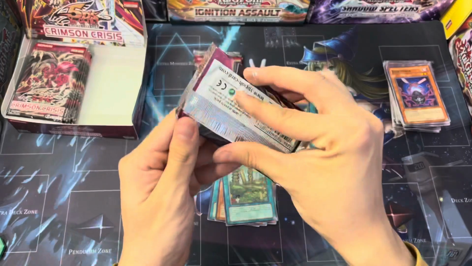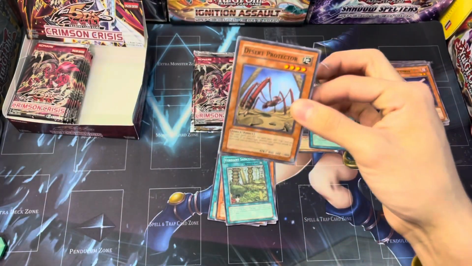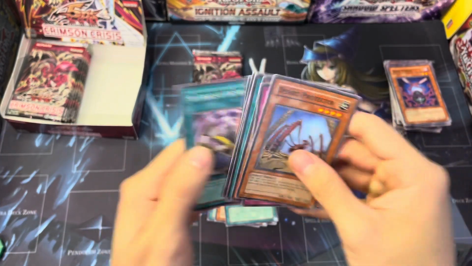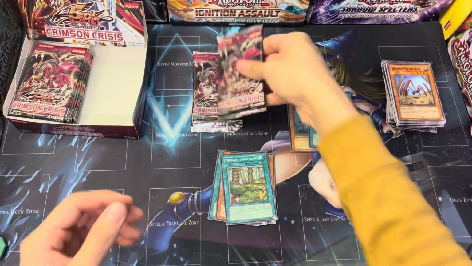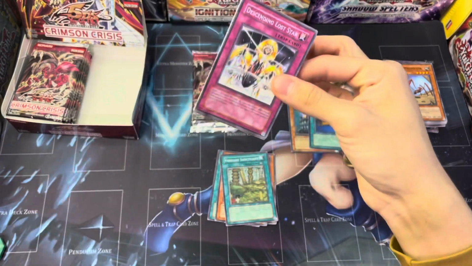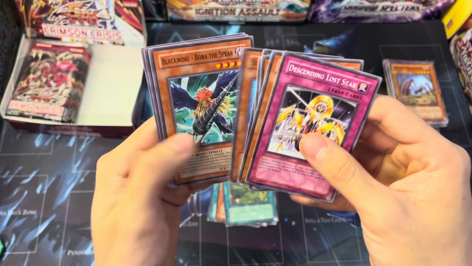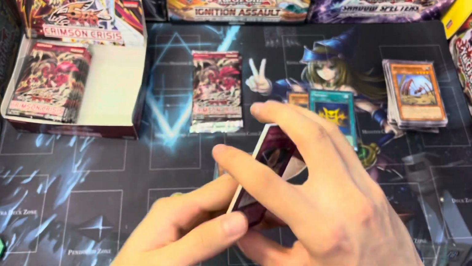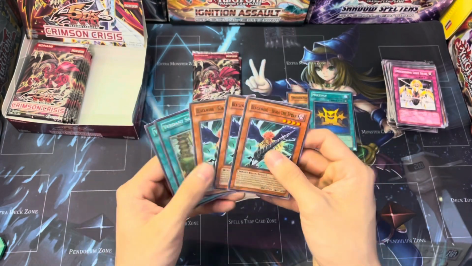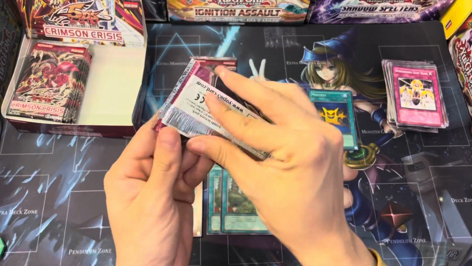Let's see. I don't know, is it like where there's two ultimate rares guaranteed per box, or is that only really with the GX boxes? Because we have not got a damn thing so far. Ooh, another Bora. There we go. That's our playset. Let me go ahead and separate those right here. So we got a playset of Boras. And now we just need one of those spell cards, which I'm pretty sure we'll get.